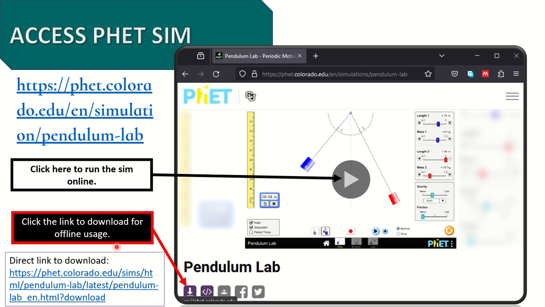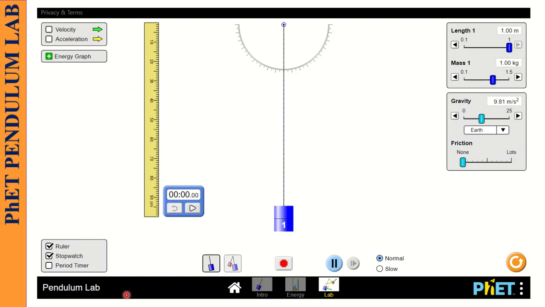Another option is to download this particular simulation and have access to it offline. To do that, there's an arrow here. Once this arrow is clicked, an HTML5 file will be downloaded, which can then be used offline on any browser. The offline version can also be downloaded using this link we have here.